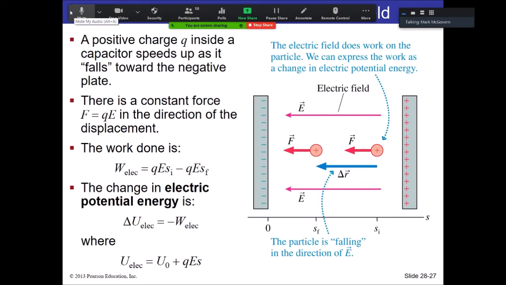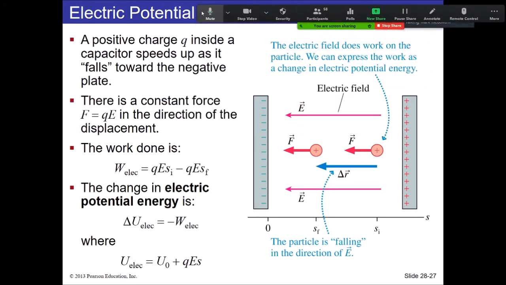All right, so let's figure out what the potential energy is. We have capacitor plates here, and we're doing this to make things a little easier right now, because the field for the capacitor is uniform. If a positive charge is released, it's going to start to head to the left-hand side. We create a coordinate system where our negative plate is at 0, and we compare the position of this particle at different times and see what the force is going to be on that particle.